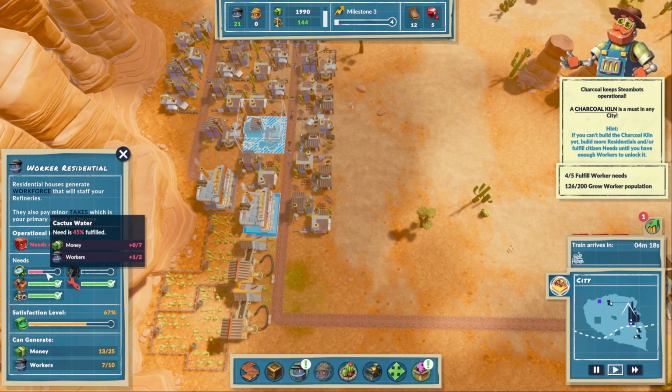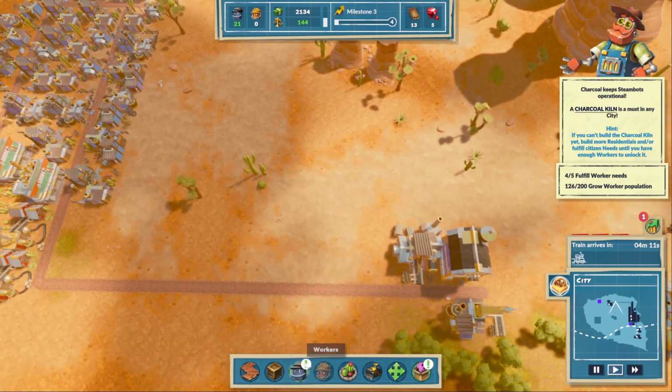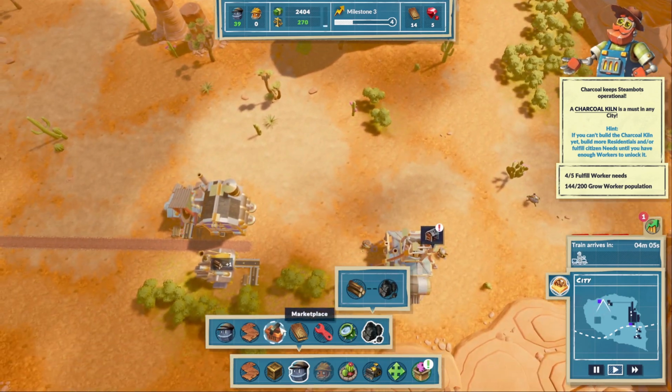This should be working itself back up because again I am overproducing, and you can see over here we now have a train arriving shortly in about 4 minutes. So we're going to go ahead and get our charcoal kiln up and running. Sorry, charcoal kiln. I'm going to go ahead and build it way over here.